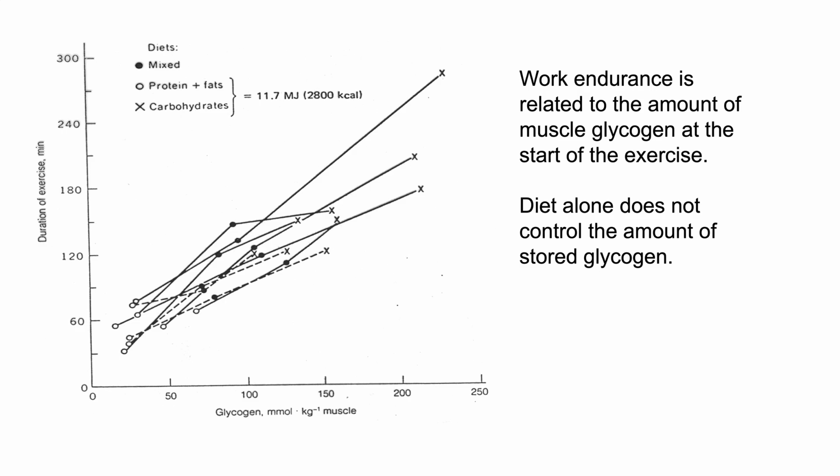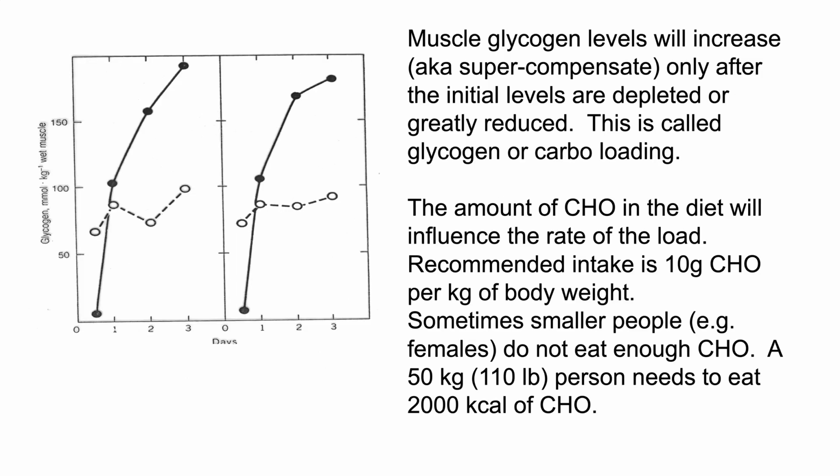Okay, it says work endurance is related to the amount of muscle glycogen at the start of exercise, and that's correct. The more glycogen you have stored up, the more endurance, the more work can be completed. But then the question is, how do you get that greater storage of glycogen into the muscle? And this is where we get into, I'm sure you've all heard this, glycogen loading, carbohydrate loading. Those who have seen The Office saw Michael Scott before the rabies 5K run. He ate a bunch of Alfredo trying to load up. You've all heard it at some point or another. That's not how you do it, by the way. The Office episode where Michael Scott's eating that right away, that's the wrong way to do carbohydrate loading.